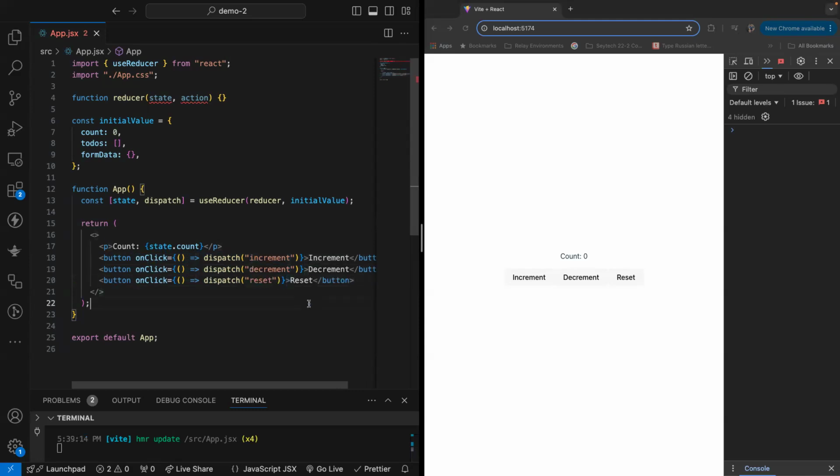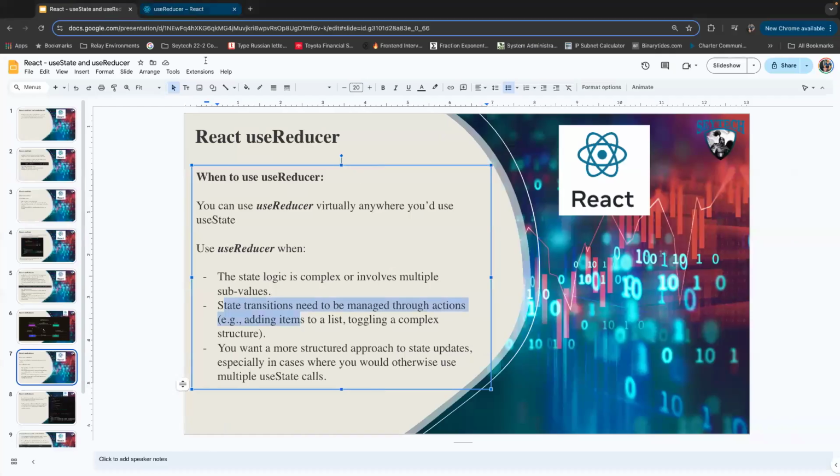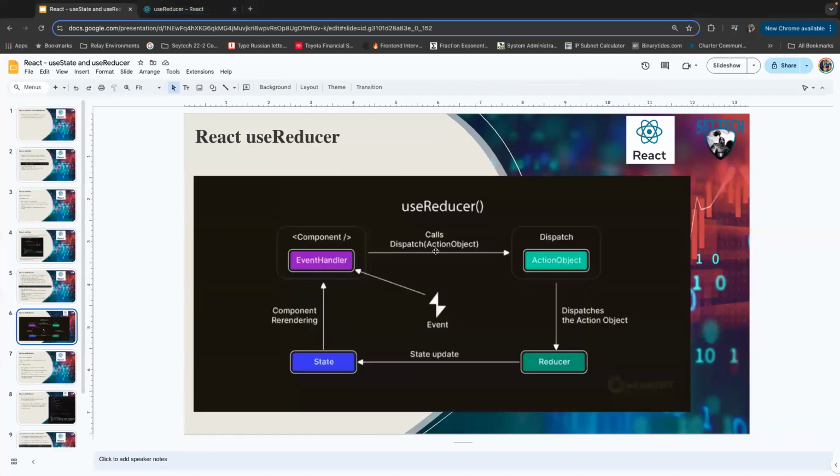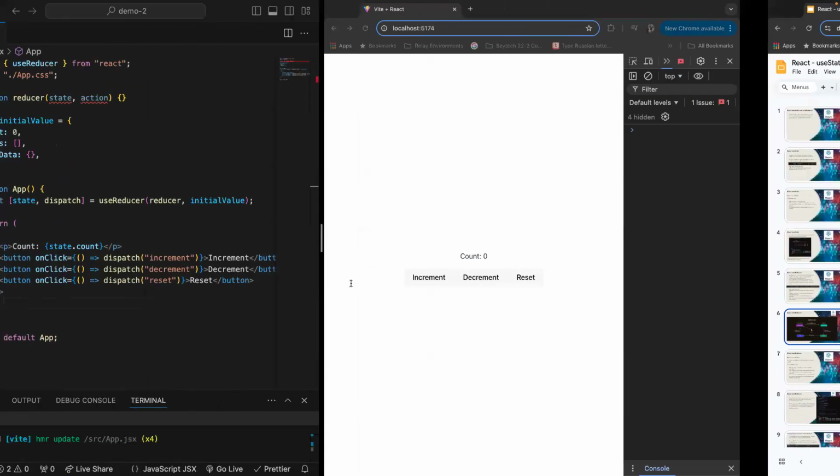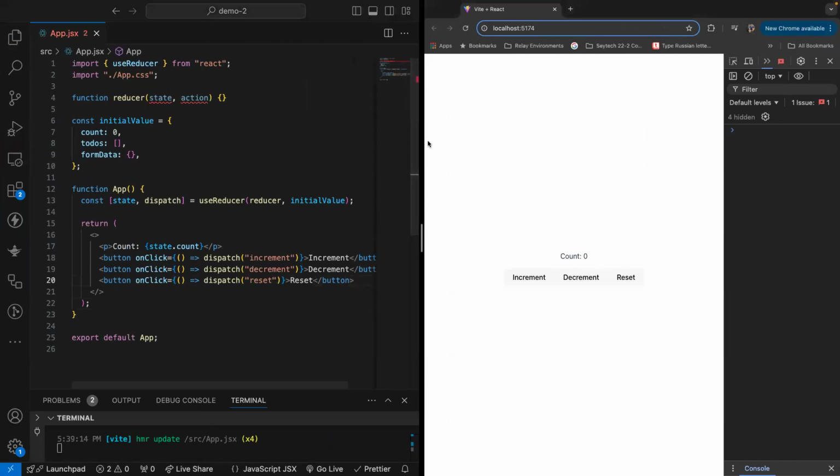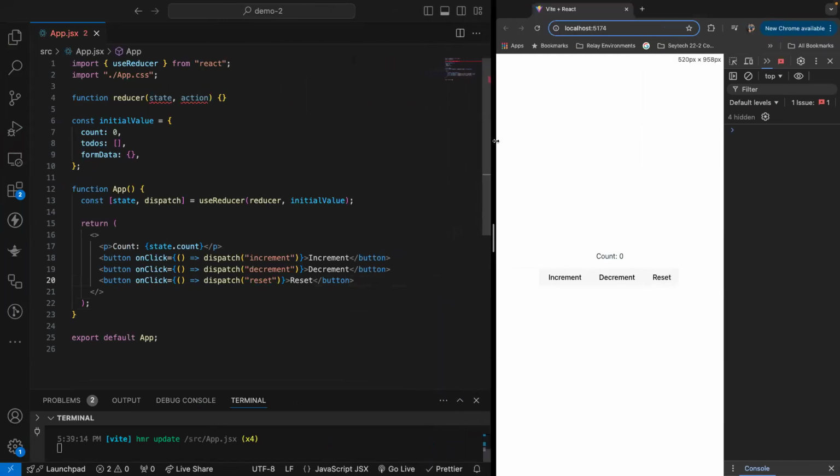All right. As we said, when we dispatch some action, we're actually sending that action to our reducer. As soon as we dispatch some sort of action, we're basically calling this reducer function over here. Let me pull this to the right side a little bit.